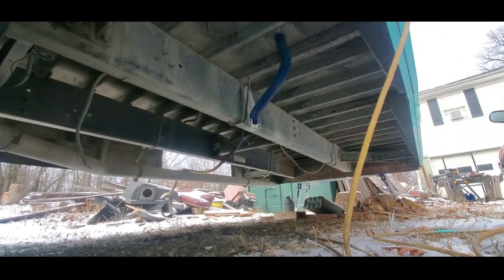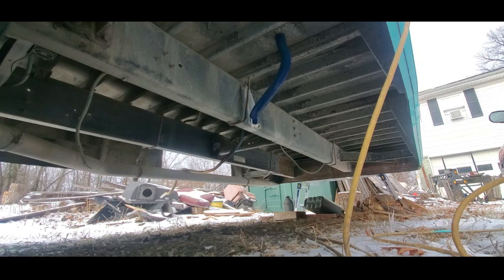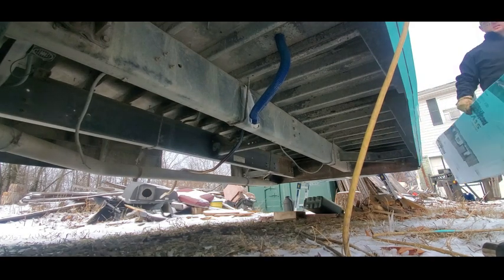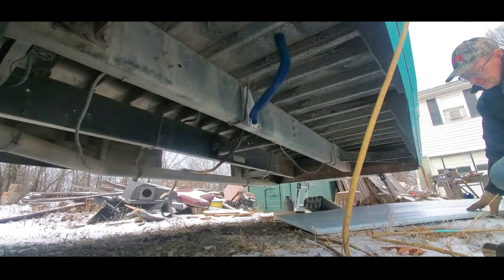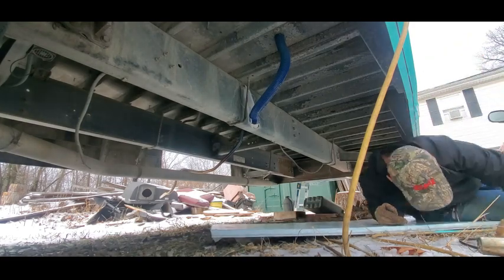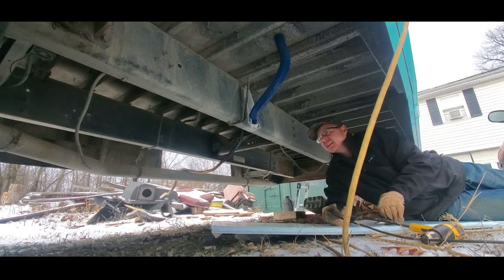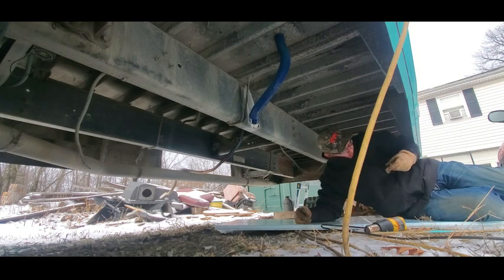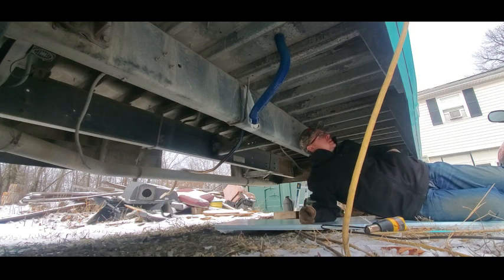I did have that shaped like a J or like a P-trap. I need to find something to lay on. Let's see if this heat gun works. Yeah, it works. All right, I need to find something to lay on here. I'm gonna be soaked. I don't wanna be soaked. Piece of leftover insulation here, so I can have something to lay on underneath here. All right, let's move this so it's not running on that. I don't know why I brought that padlock over here with me.